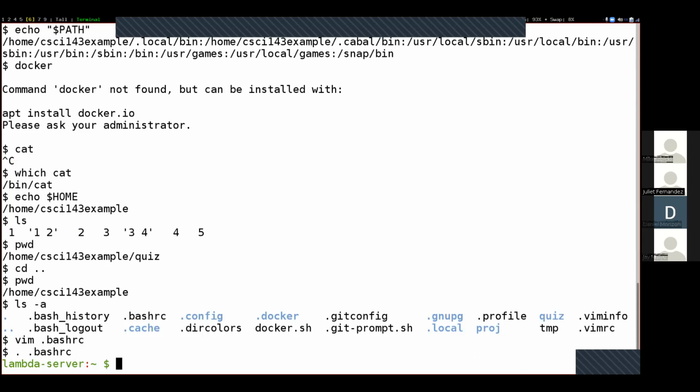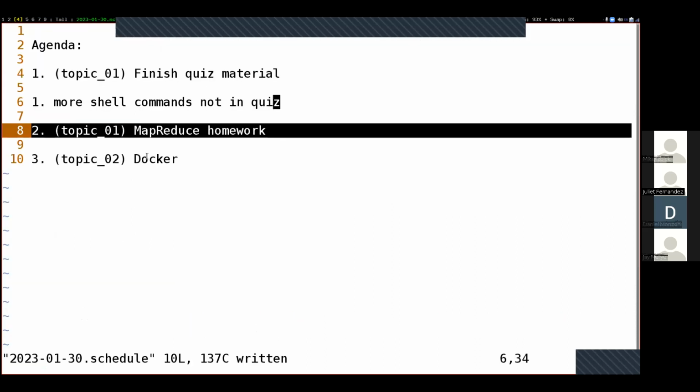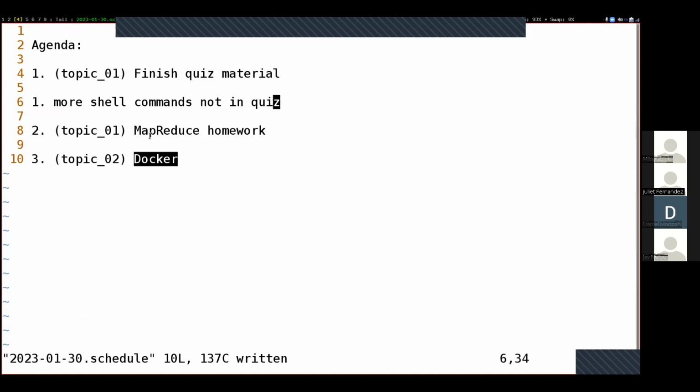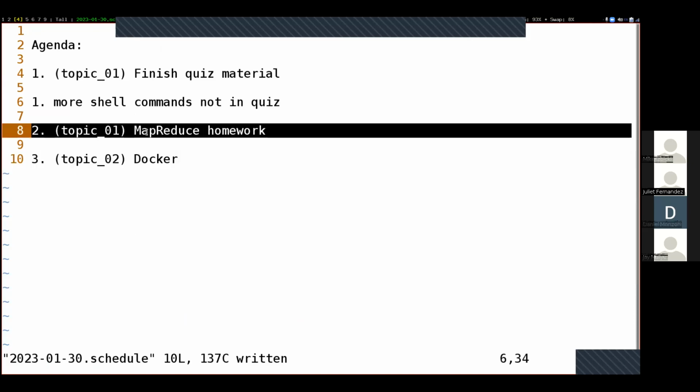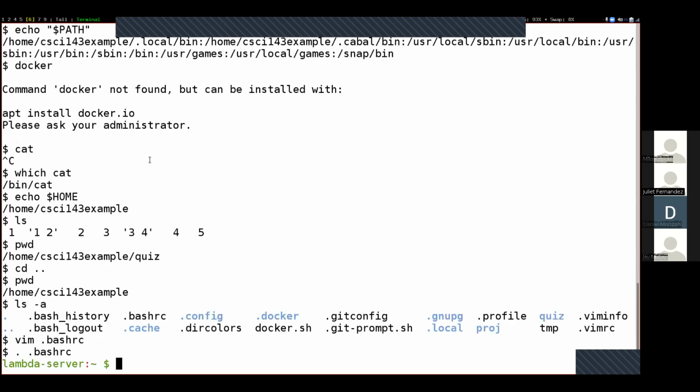So on our little schedule here, I had us going over the MapReduce stuff before going over Docker, but I want us to just go straight into Docker. We'll talk about MapReduce later, since we're already talking about the material that we needed for that. So we're going to go over into Docker next.